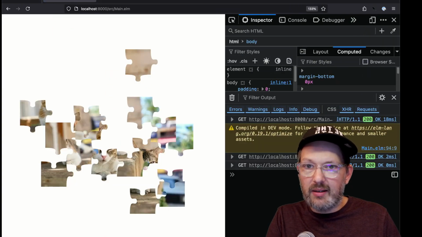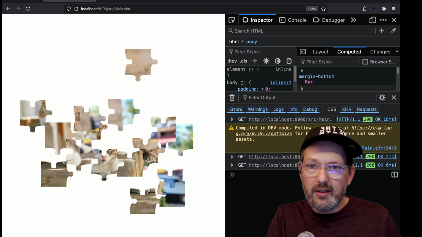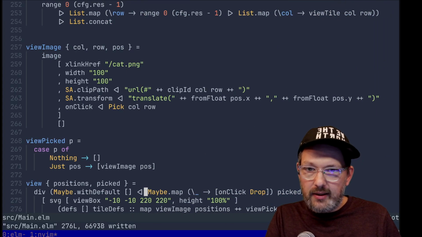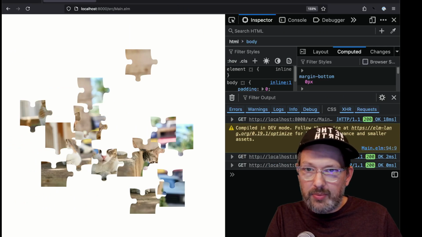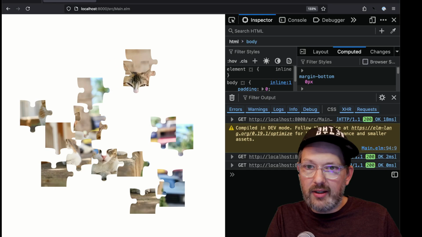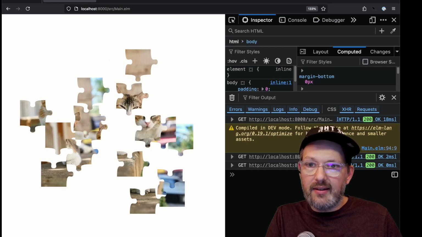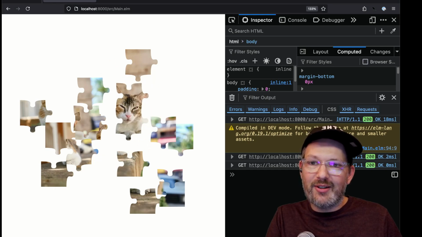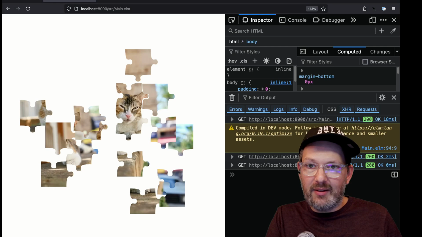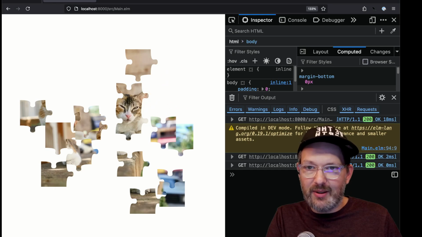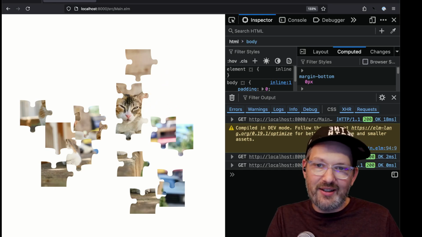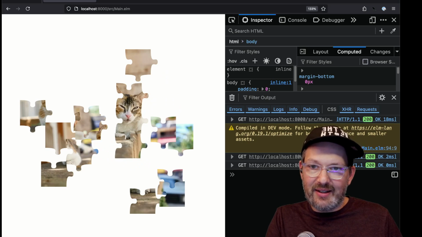So now I can pick up pieces again. Brilliant. And can I drop them as well? Boop, I can drop them as well. So yes, basically this is how far I wanted to get. I can puzzle. I have very uniform puzzle pieces, but I think I've made my point.